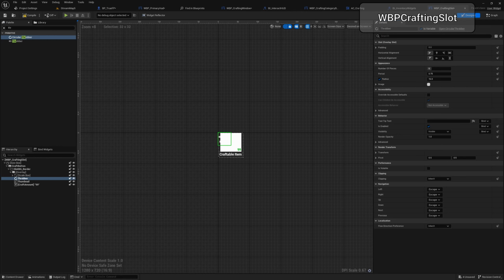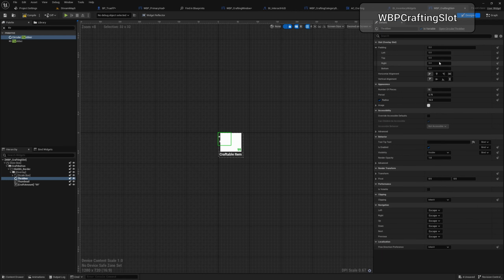Okay, so now let's go ahead and change some information on this. So right here for the padding, I'm going to give a top padding of, let's say, 10. And this is just ultimately to center it within my project here. So I've got the padding of 10. So now I'm just going to go center right there. So you can see right there, it's just centered. I want to give it a radius of, it's set for 16, but I'm going to set mine to 15. You can leave it at 16 if you want. I just did mine as 15. It fits in there a little bit better looking, I think. And for the number of pieces, I'm going to change this to 10.